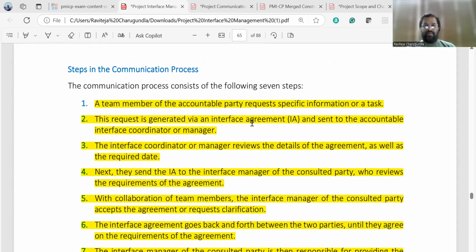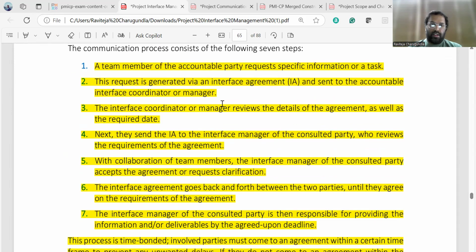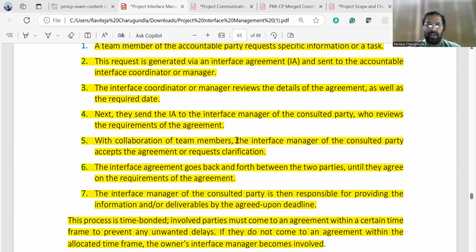I don't want to go through each step, so this is a communication process. A team member of the accountable party requires specific information, and this should be generated via an interface agreement. The interface coordinator reviews the details of the agreement, and next sends it to the interface manager, who reviews the requirements of the agreement.